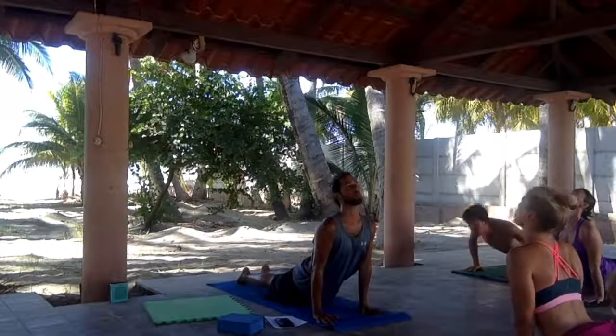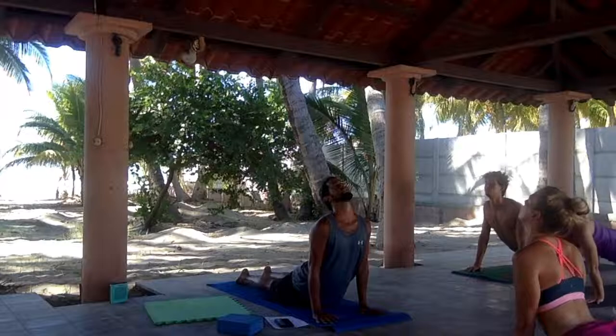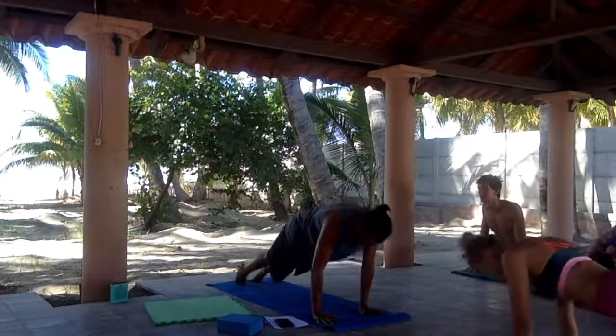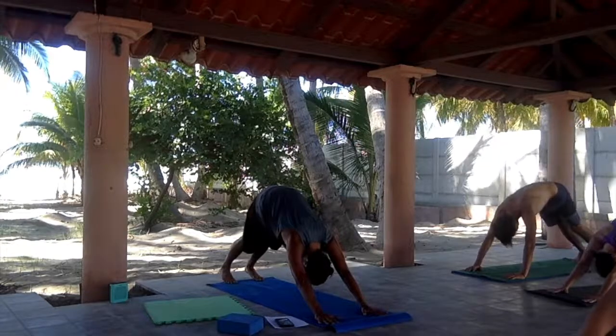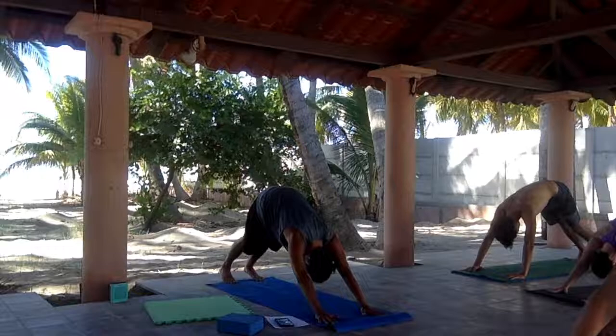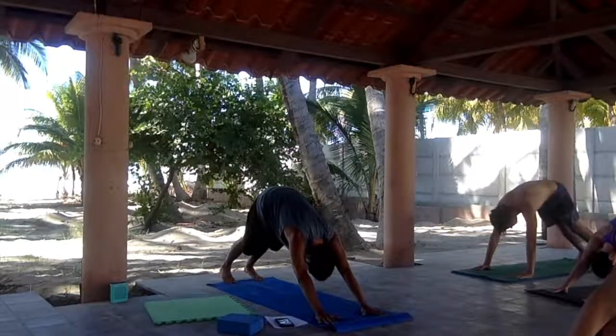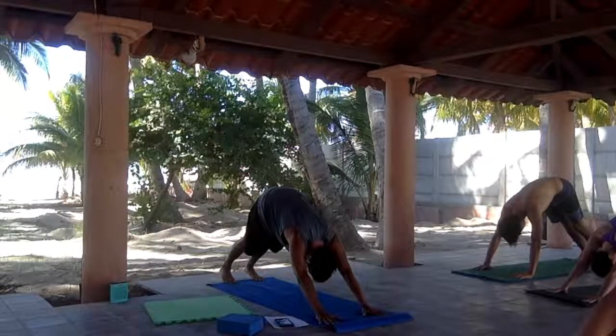Inhale to your back bend of choice. Make sure your chest is open and your shoulders are away from the ears. And now exhale to a downward facing dog. A few breaths here, and we will take a few more sun salutations, one movement per breath. Vinyasa flow style.